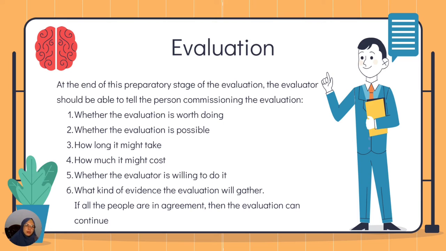So at the end of this preparatory stage of the evaluation, the evaluator should be able to tell the person commissioning the evaluation whether the evaluation is worth doing, whether the evaluation is possible, how long it might take, how much it might cost, whether the evaluator is willing to do it, and what kind of evidence the evaluation will gather. So if all the people are in agreement, then the evaluation can continue.